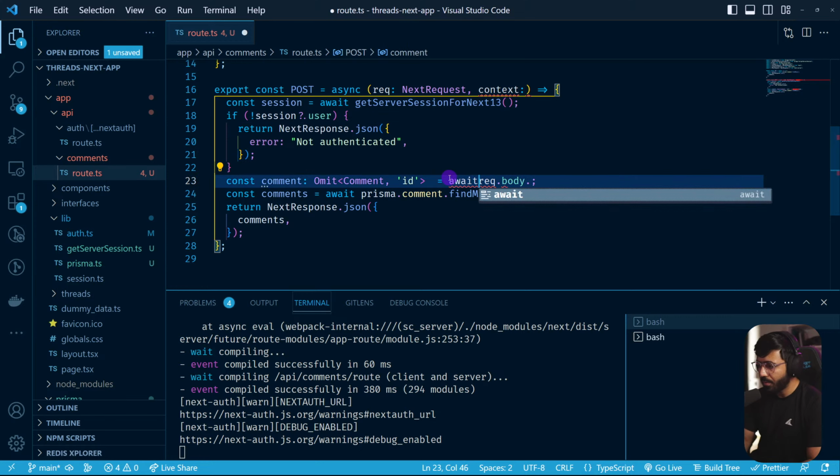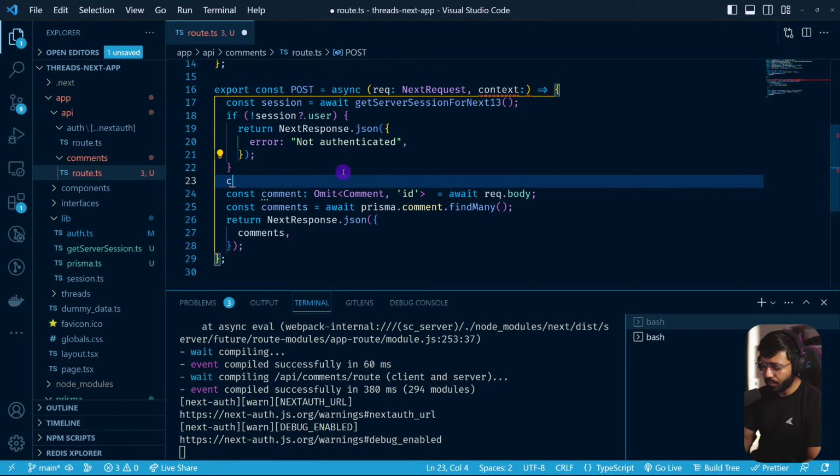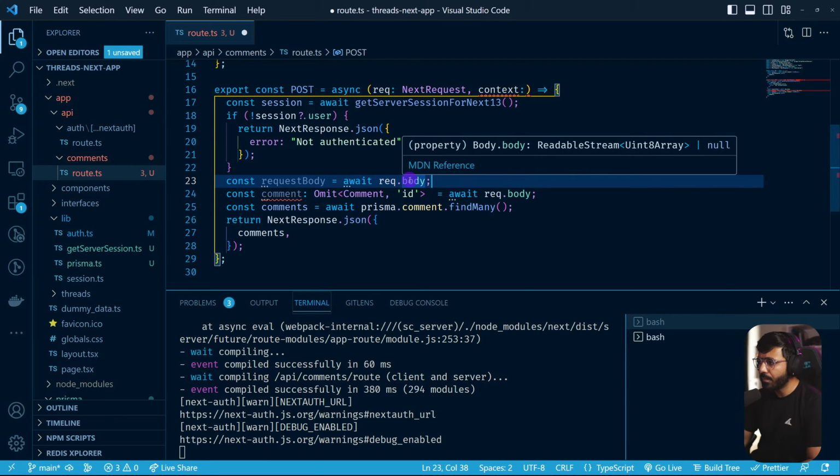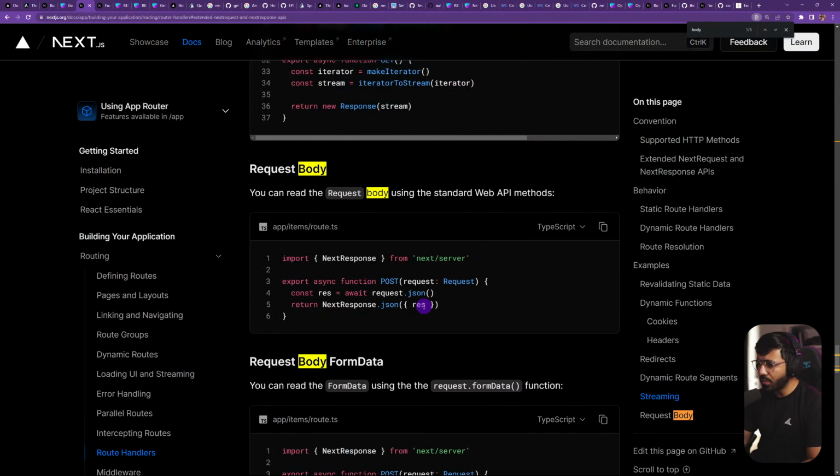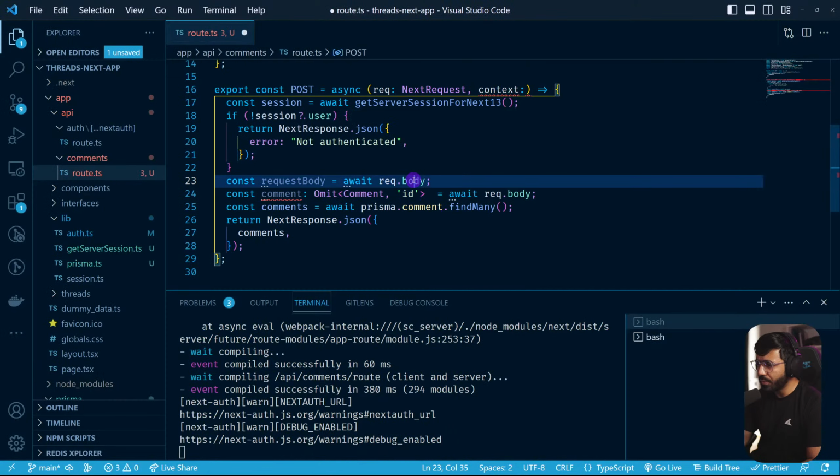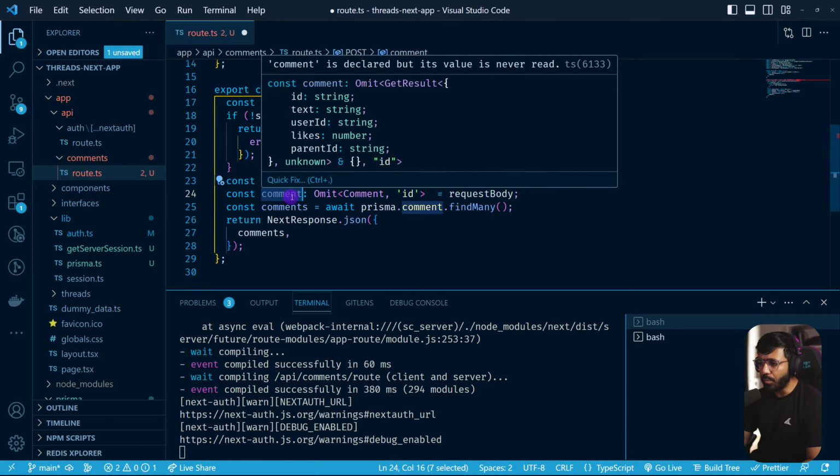So await request.body. This should give me the request body. So const requestBody equals await request body. And once we do this, or we could also do request.json, then we should be able to get the request body, and then I can take out the comment from it.